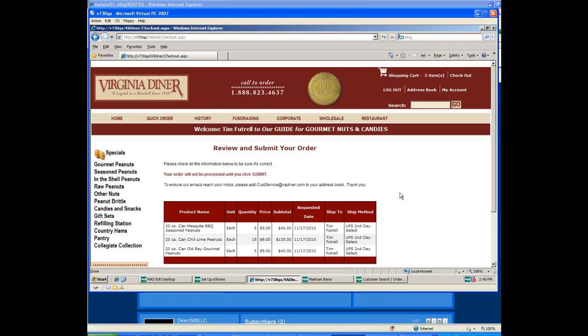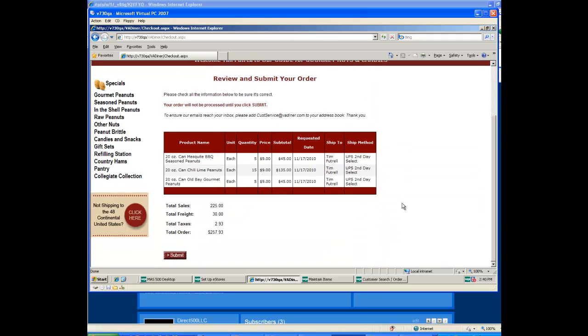One last review of the order. Notice the total freight and sales taxes are calculated. The customer gets their total order at checkout, and I'll submit the order. Now at this point we're doing an upload process where we're verifying the items and sending them into the Mass 500 system.